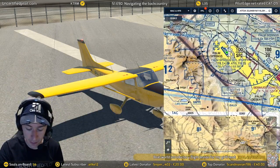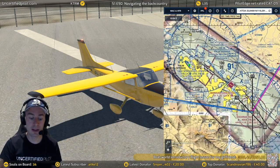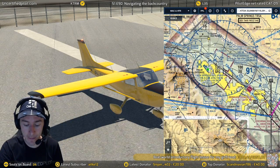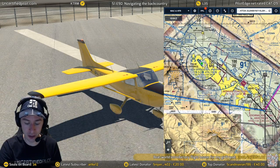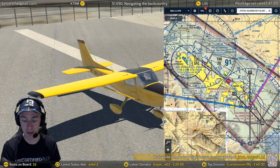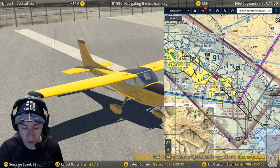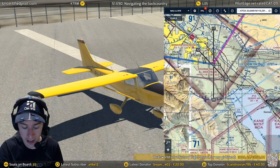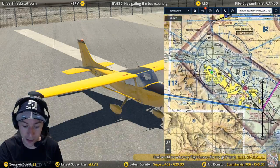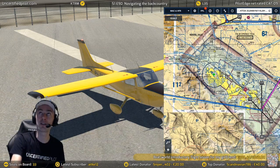So 9,500 all the way to Cochrane. And what's going to be very nice about that is just also the terrain, the mountains, but also the Palm Springs area from that altitude. It's going to be awesome. And I guess we need to circle around, descending onto Cochrane there. So we might see the lake with this great weather, great visibility today. So that's certainly going to be a very scenic ending of today's flight.